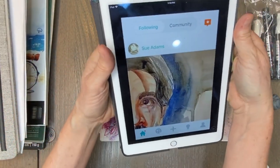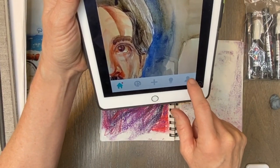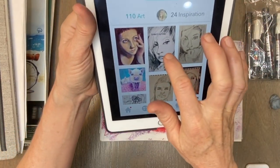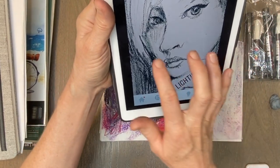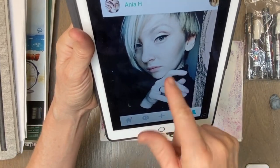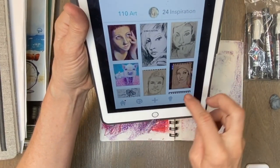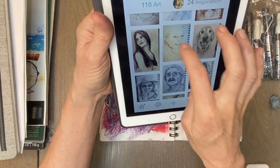It's just vertical, okay? But it's awesome because if you go to one of my sketches, this is my page, okay? I really like this girl's face. If you scroll this way, you see actually the person that I use to sketch from. So how do we find that? Let me look through a few others of these. I like this girl's face.